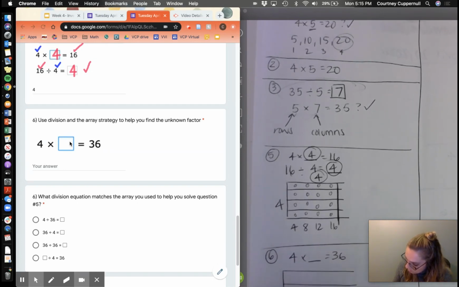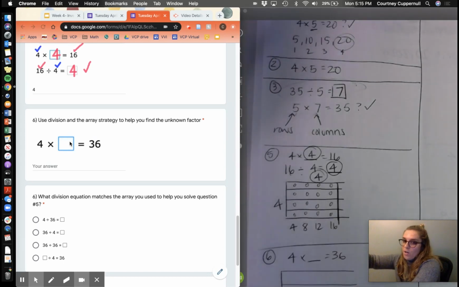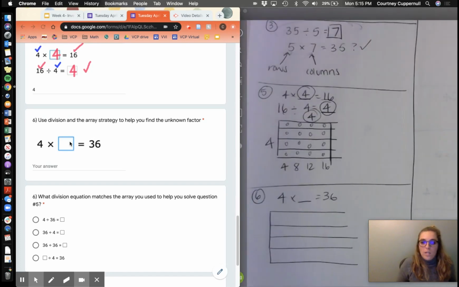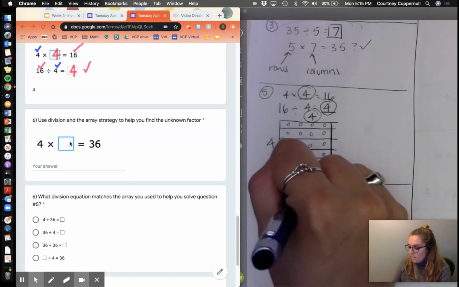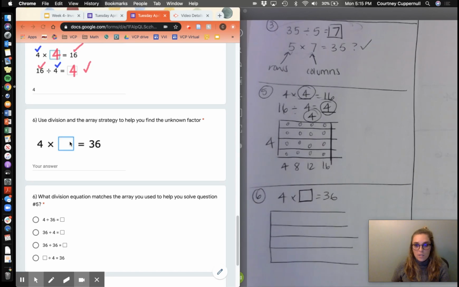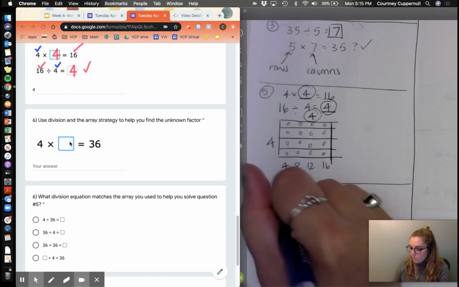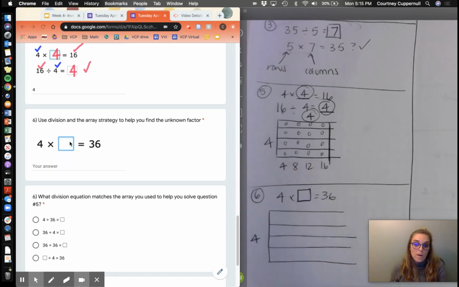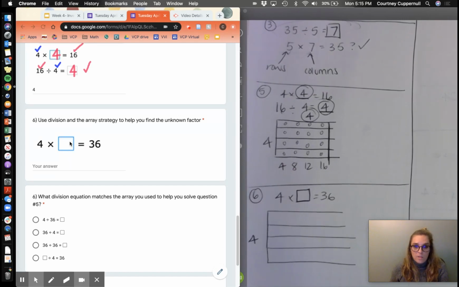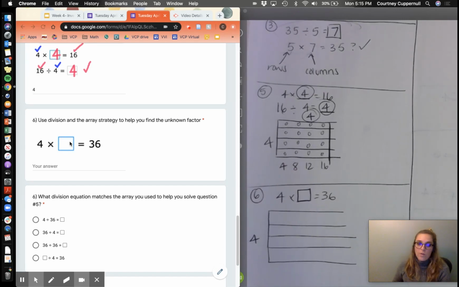Maybe you're like Miss Cupp and you have to add an extra row because you're kind of sloppy with writing. No big deal. So set your paper up like this, and you're going to put 1 in each to make your own array. Skip counting along the bottom until you get to 36. Then you're going to tell me how many went into each of your rows. So what is the dimension on your column, since you know the dimension on your rows is 4. What is the dimension on your columns? That number goes in there for question 6.